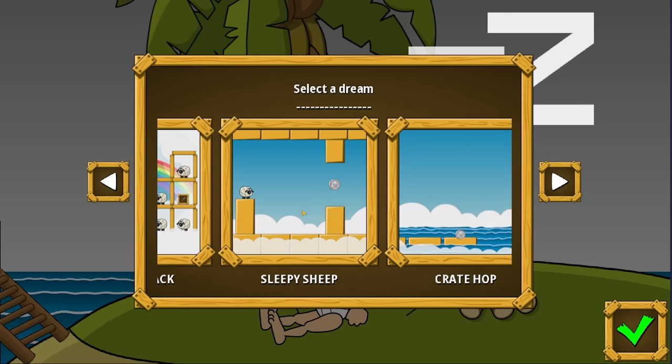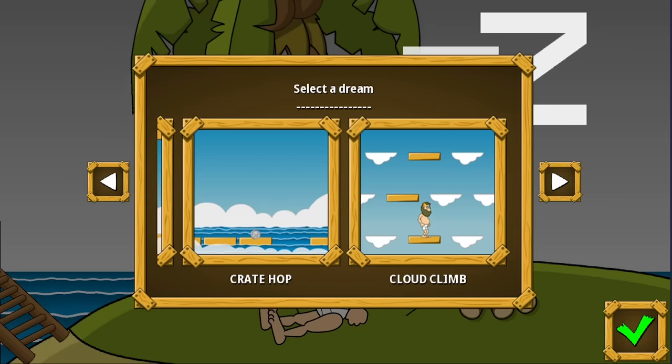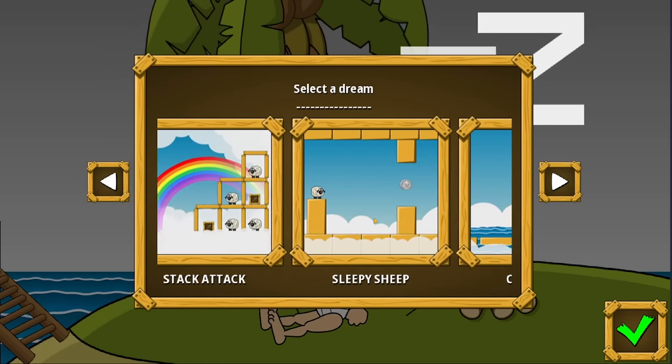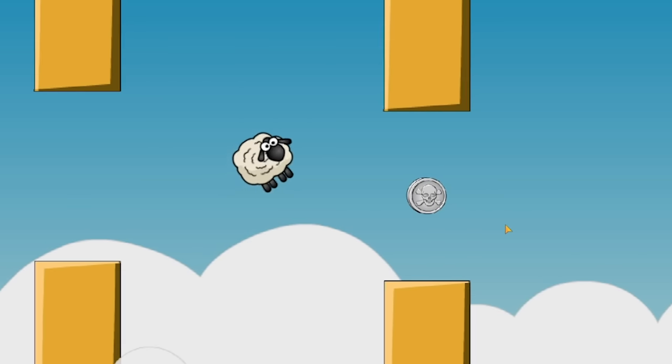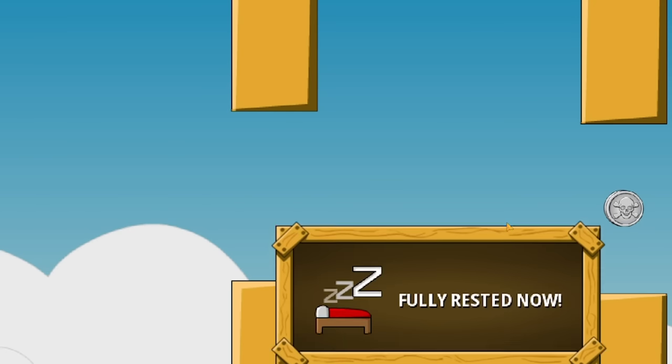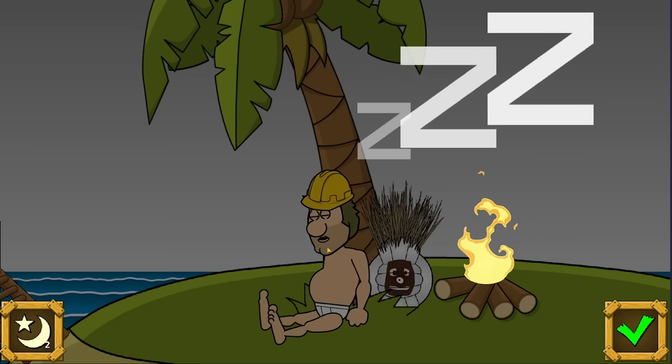So what dream are we going to have today? Sleepy sheep. Crate hop or cloud climb. Oh man, these actually look quite good. All right, so this is basically Flappy Bird, but with a sheep. I was absolutely useless at Flappy Bird. Oh my god, really? New high score, 2 coins. Nice. At least that's a way to get coins, I guess.